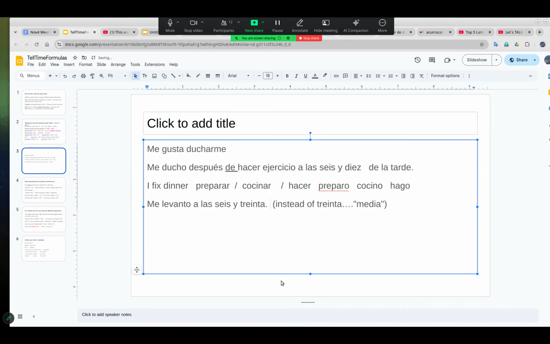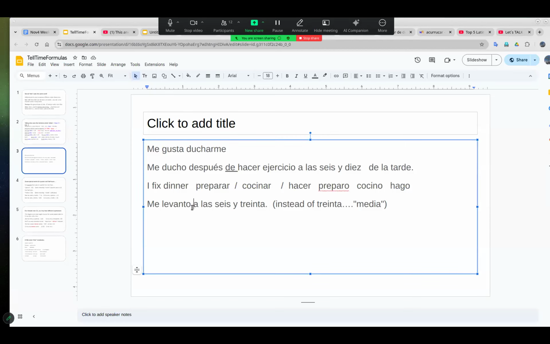It's not like there's a wrong way to say 6:30 unless you pick a number that doesn't indicate a 30. If you use 40, it's 10 minutes later, and that might be too late, and you'll be late for whatever else you're doing in your day, right? So 30 is fine, media is fine. People will switch and use whichever one they want. So you have options there. ¿Sí? Bien. Okay. Sí. Vale. ¿Algo más, Lisa? Anything else? No, I'm okay for now. Bien. Thank you.